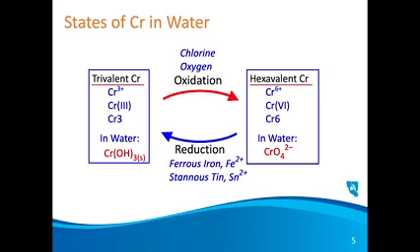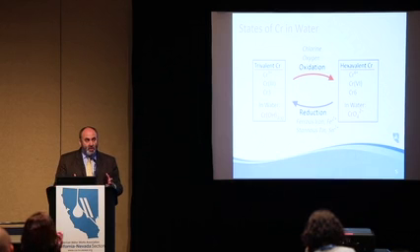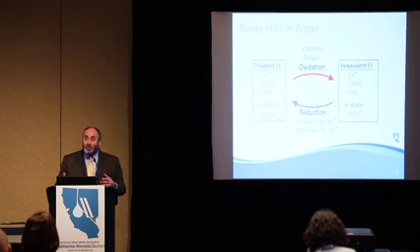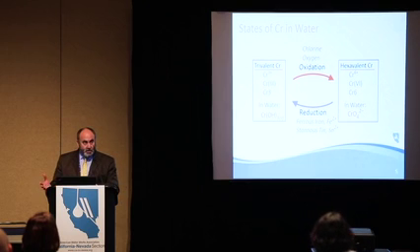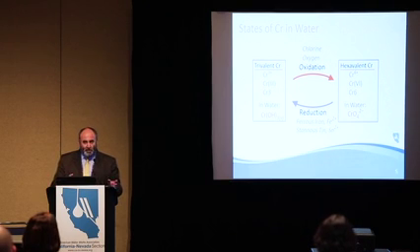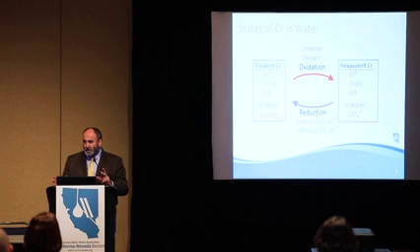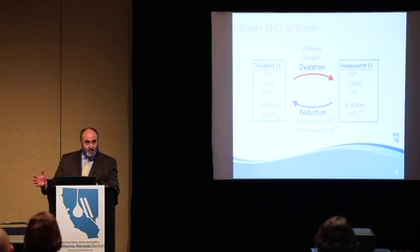So how are these two oxidation states related? On the left, you see the trivalent chromium, the Chrome 3. On the right is the hexavalent chromium. So we go from trivalent chromium to hexavalent chromium through oxidation. That means exposure of that element to oxygen for extended periods of time, or to chlorine in short periods of time, it can oxidize it to Chrome 6. And long term is all relative, right? I'm not talking about minutes, I'm talking hours to days.